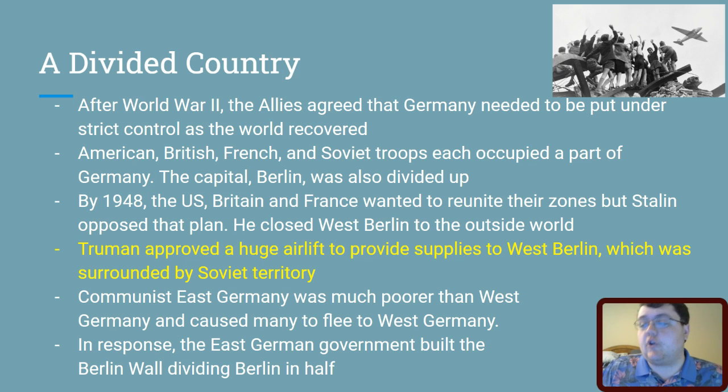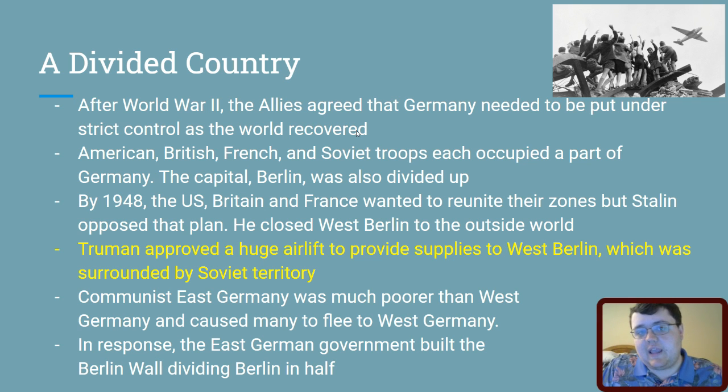American, British, French, and Soviet troops each occupied a part of Germany. And the capital itself, Berlin, was also divided up among these 4 countries into different districts. And each country put a certain spin of their own influence on each one of the zones. Obviously, the USSR decided to be strict and have this sort of communist regime in their section, while American, British, and French all work together to kind of restore this capitalist economy in the rest of Germany.